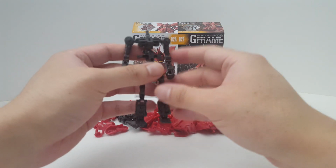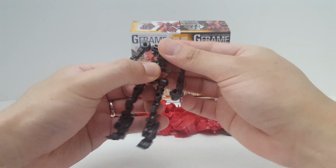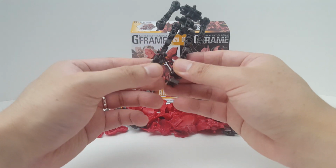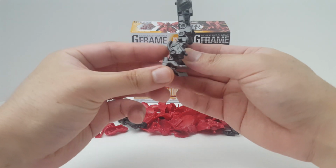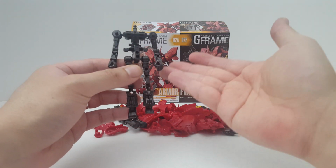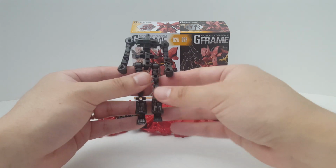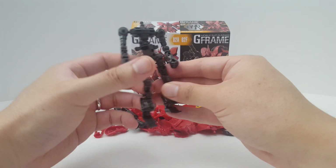Okay, so first off, before I start rambling, from what I understand all the figures in this line share the same inner frame. So that might be a problem because that means they're all pretty much the same size, just like your Gundam Universe figures. So if you have a problem with that, then you might have a problem with this line all having the same size. You're going to have the RX-78, that's the same size as the Sazabi. RX-78 the same size as the Unicorn. So yeah, unfortunately. First off, I'm going to go over the articulation on this frame.